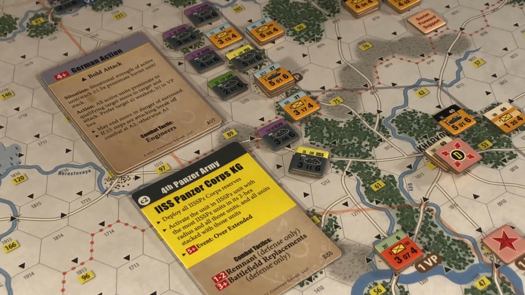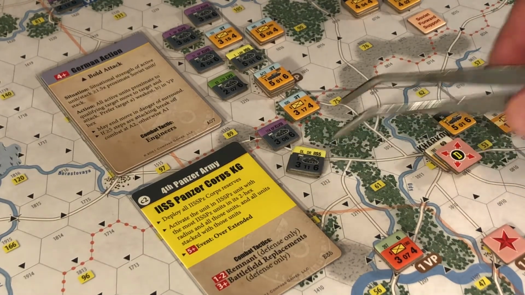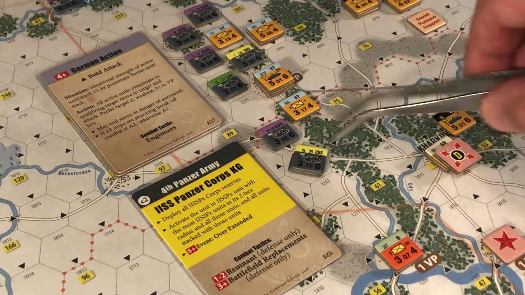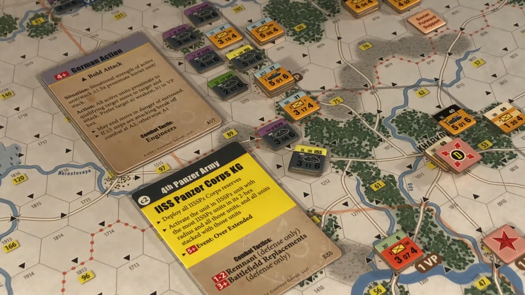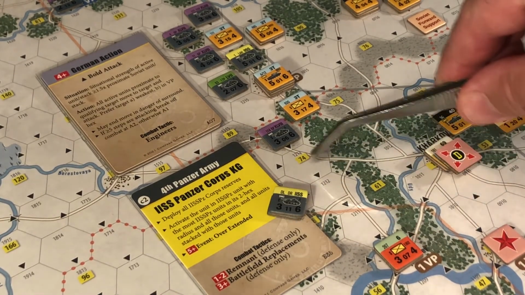Hex causing surround. No, it's not, is it? No. And then forward direction. These are to get an auto advance. It's not in the forward direction. So adjacent to forward direction, I think it is. There's the forward direction. It is adjacent.